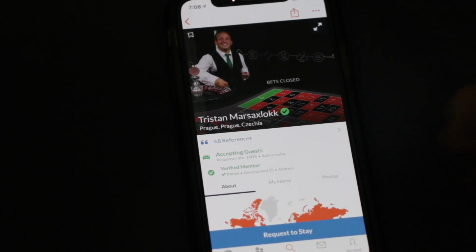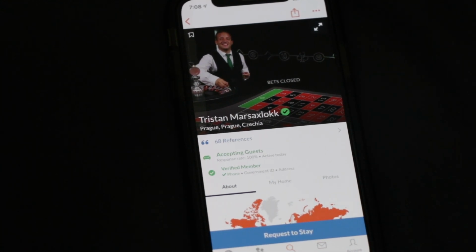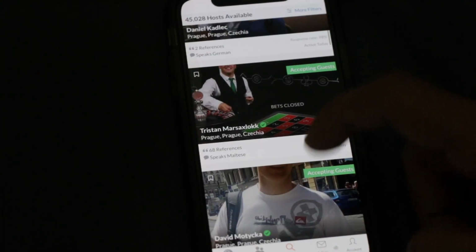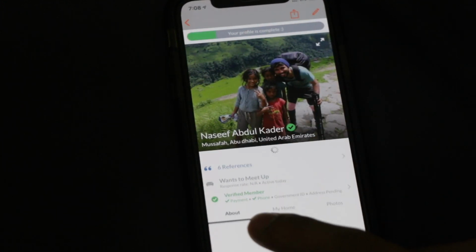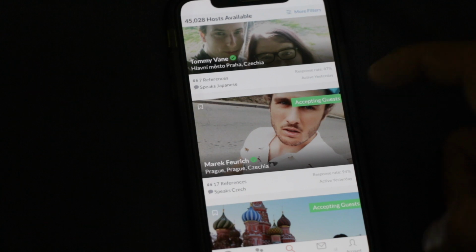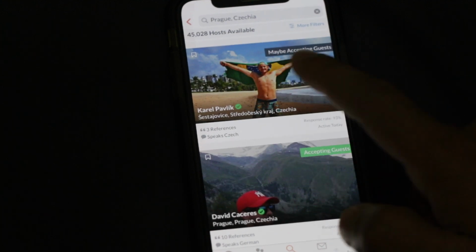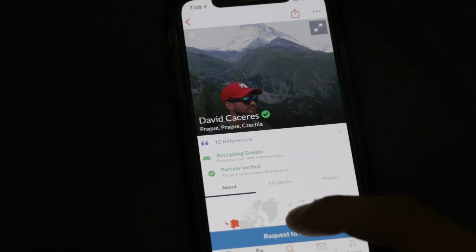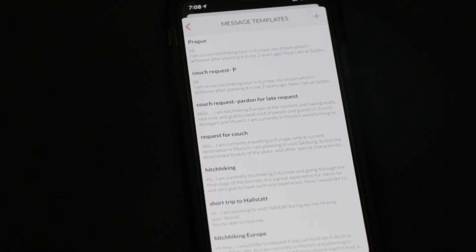Before verifying all these, you have to pay 147 dirhams, which I think is almost $40. So you have to pay Couchsurfing, and that is their revenue. And then see, he's verified. For me, I paid and verified only my phone. That's it. Now, for example, he may be accepting guests, we're not sure. I'm going to request to stay at his place. So I click request to stay, and here we type in the request message. You can type your personal message.